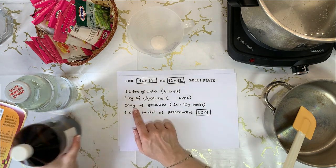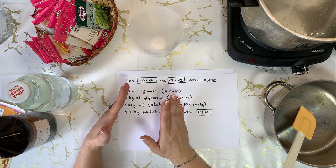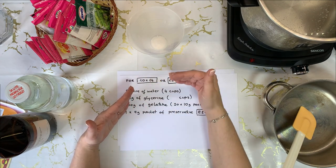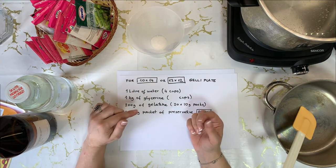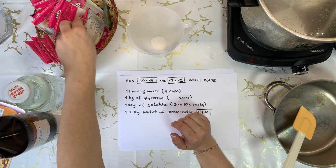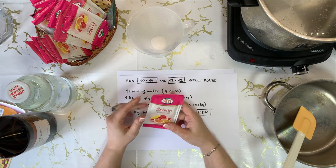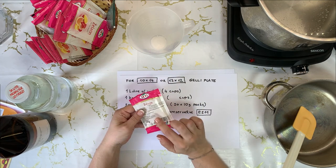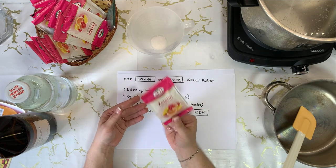And then you'll need 200 grams of gelatin. Now it all depends on the gelatin in your country when you buy it, how it's packed. Sometimes these packs come with 5 grams or 7 grams or I don't know. And I found these that are actually 10 grams of gelatin, and that's perfect for me because if I need 200 grams, I'll just get 20 of these packets.